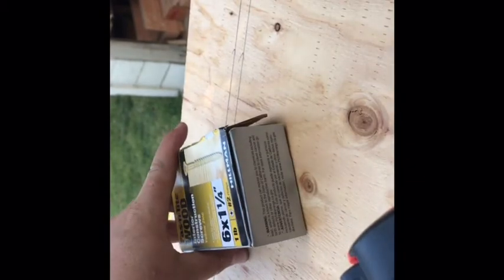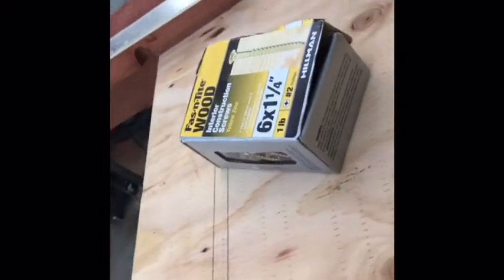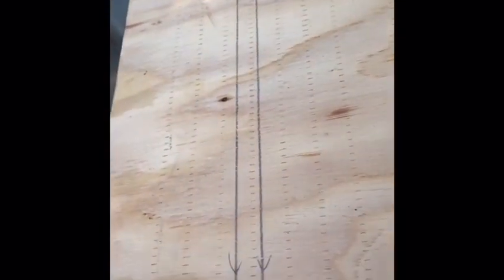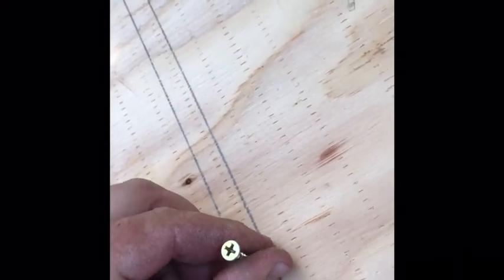Now for this part, I want to use 1.25 inch screws. Wait a minute, let me make sure this is showing up. You want to use 1.25 inch screws. The reason is, see how far through that's going to go into the bottom plywood. You've got to remember, this is what's going to be supporting this end, or these ends. So I'm going to end up doing 5 screws into that sheet of plywood. Because we measured it out and got it into place, every screw, as long as I hit right in the center, should hit true right into that plywood.